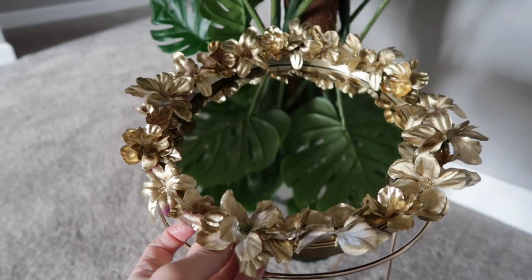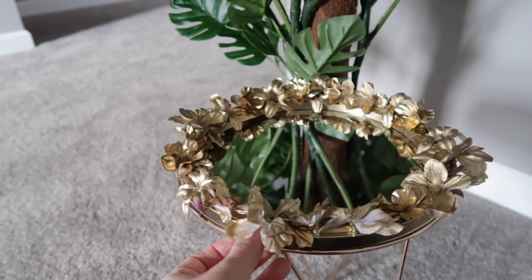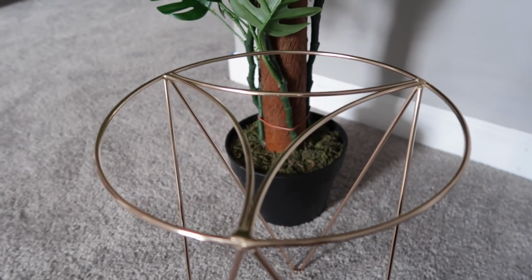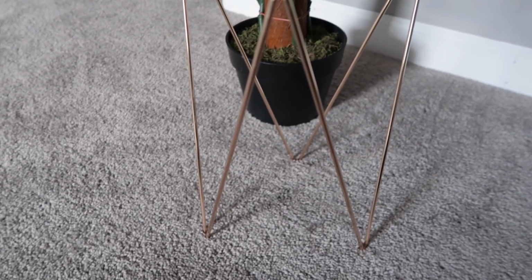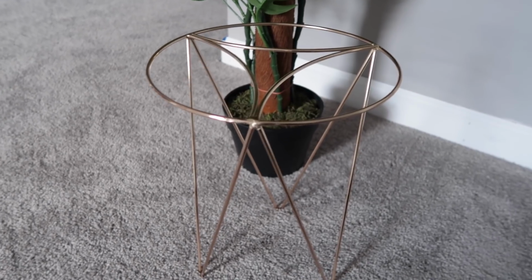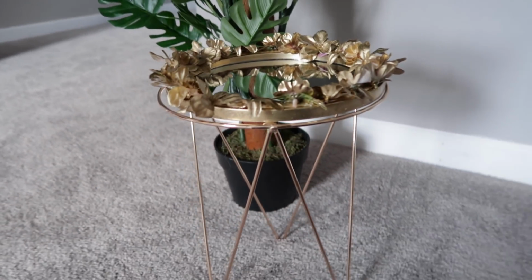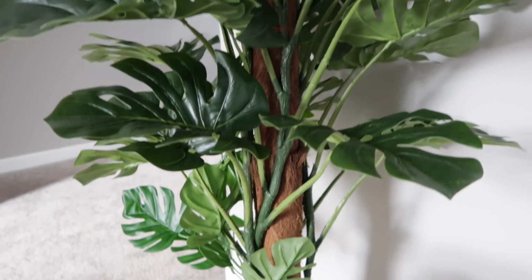I also found that it made a really cute little table almost. I got this plant stand at Walmart and I just accidentally set it down on the stand, and it actually turned out to be like a cute little side table, or maybe like a little table that I could put a coffee on or something, I don't know. It just turned out to be a cute little unexpected piece of home decor.